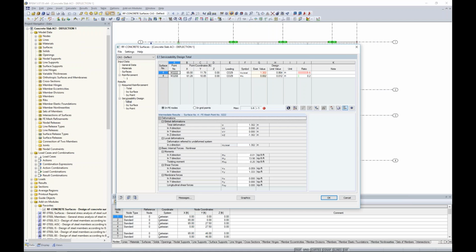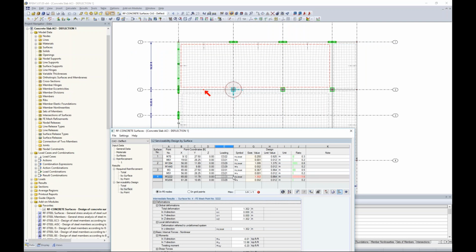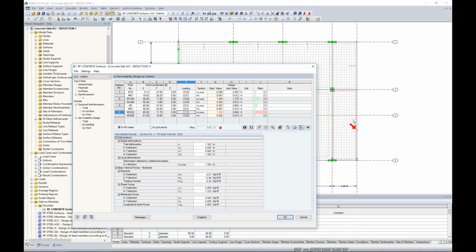I moved down to my serviceability design, and now in addition to my crack width, which you saw that we were just fine on, we're at 0.2 now, I have my deflection ratio. I have a red sad face here because we unfortunately are over 1.0 for our deflection. So the question is, okay, well, where's our problem? You know, how can we really view this? Well, I can view it still in my tables by my particular surface. It looks like surface number 4 is the issue, and the program will sync with exactly where this problem is, and it's the cantilevered slab over here at exactly, it looks like about this center point where we have kind of an issue.